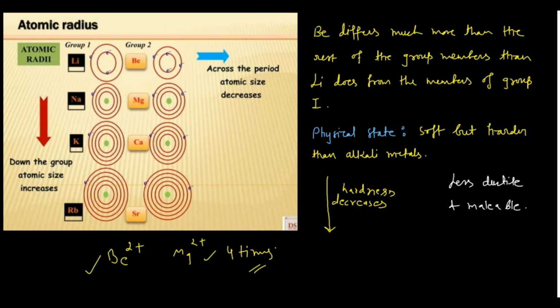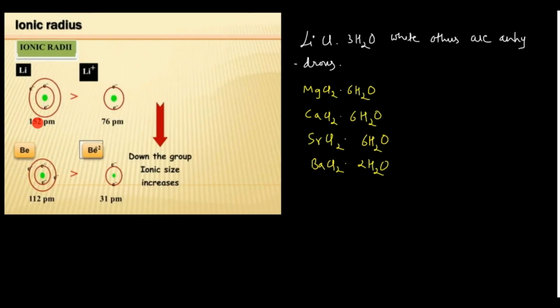Okay, and after that, see what is there in the next slide. Ionic radii again, I have explained this. See the difference here: the lithium atom is around 152 picometer, while the lithium ion is 76 picometer. It is quite smaller, and you know the fact that cations are always smaller than their parent atoms, because in the formation of the cation you have removed the electrons. So the effective nuclear charge increases, which pulls the remaining electrons more strongly, which decreases the size.